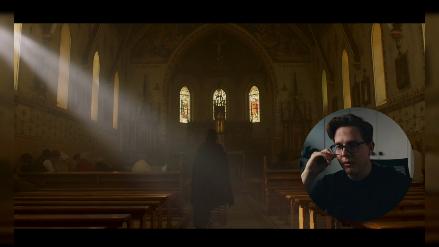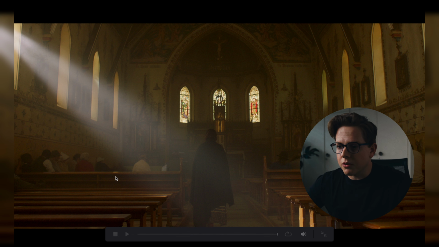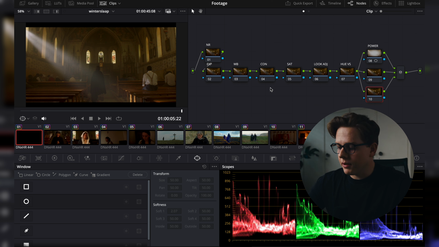We can see that we definitely have to balance the shot and make it look a little bit cleaner, get some more separation in the image, make sure that we're controlling all the information in our image so that when we get to the look and the creative part, we have the most amount of information to play with. So we can see that there's some yellow walls already over here, so we don't want to make this image too blue. Let's balance it so that we're just getting more separation. There's quite a bit of a yellow wash. So we're going to navigate back to our exposure and our white balance nodes like that.